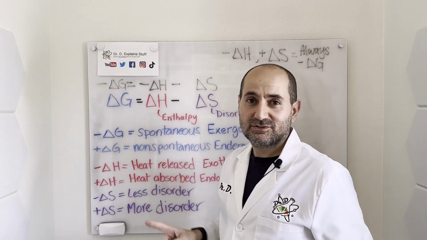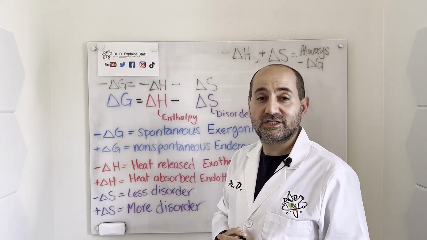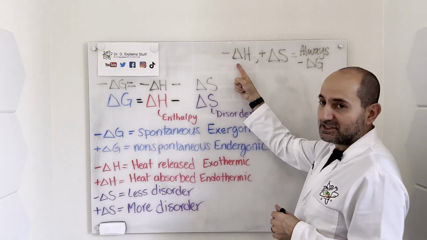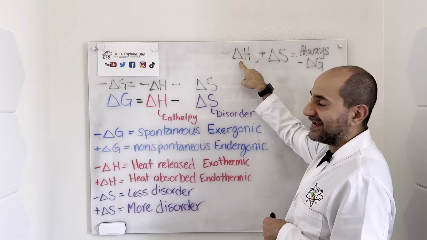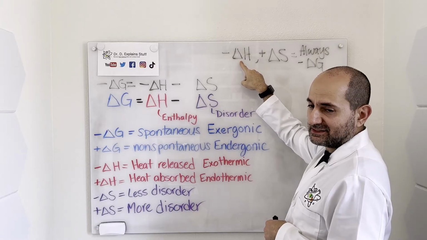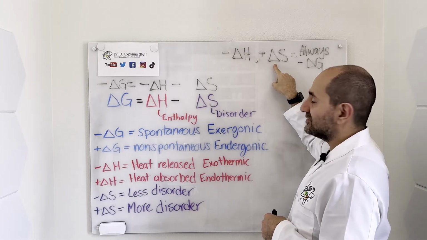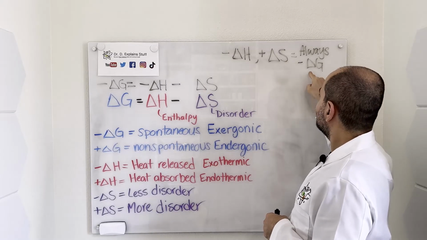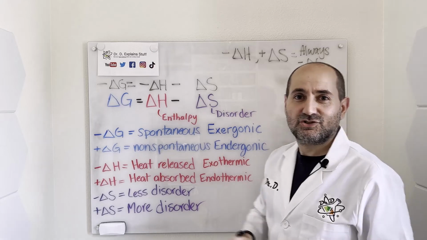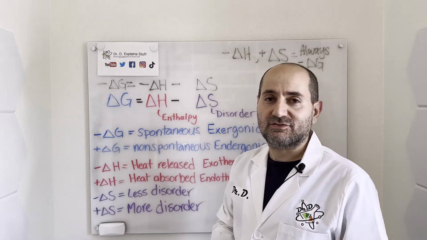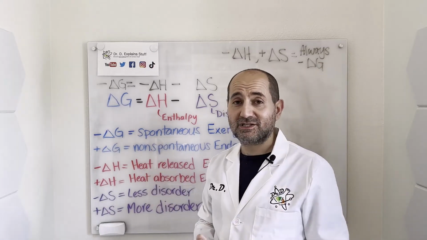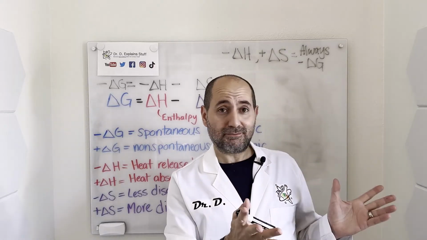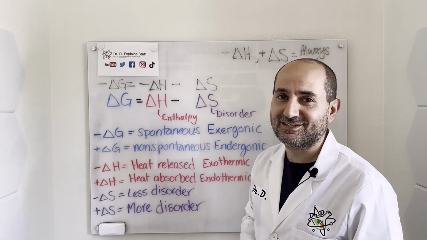And so what would Gibbs have told us? Gibbs would have told us that any reaction that is exothermic and has a negative delta H, and has more disorder, a positive delta S, is always spontaneous. You're always going to have a spontaneous reaction. That makes sense, because a lot of things that happen spontaneously happen to blow up and get hot, right? So that makes sense. It checks out.